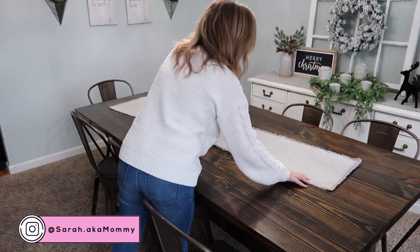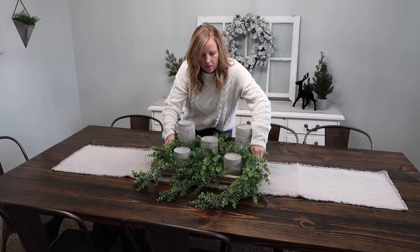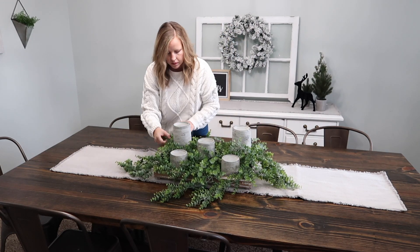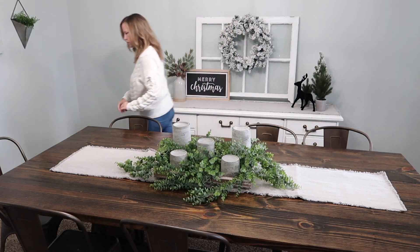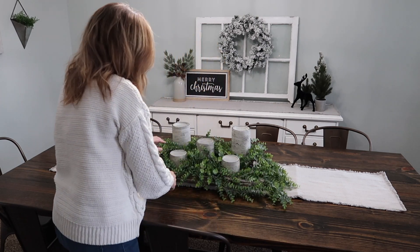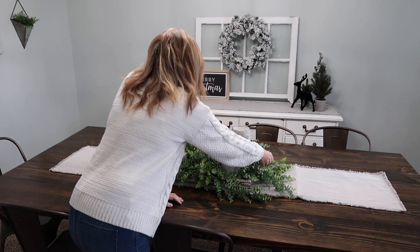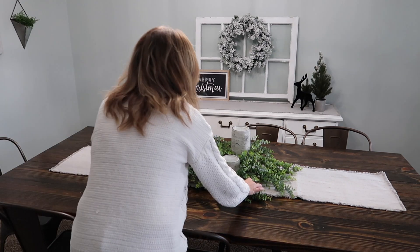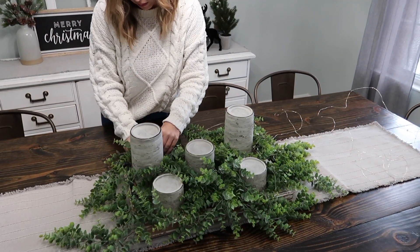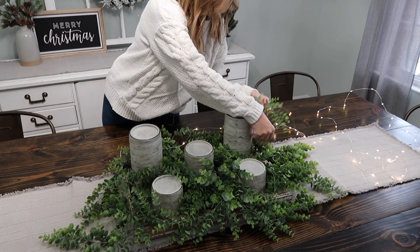I am a large family mom — I have six kids — and I think that is one of the reasons that I love this rustic neutral theme so much. One, because I am super busy and I do not always have time to change out my decor between the seasons. But two, I feel like it allows me to stretch my dollar further and use pieces for more than one holiday, which really makes me feel better about purchasing items for my house. I personally love home decor and could go crazy at Hobby Lobby, but going into a store with a year-round theme in mind really makes me make practical purchases. This gray table runner I can use all throughout the year, and even these centerpiece pieces — right now I'm adding Christmas lights, but come winter I could take the lights off and the centerpiece could stay up through the winter as well.